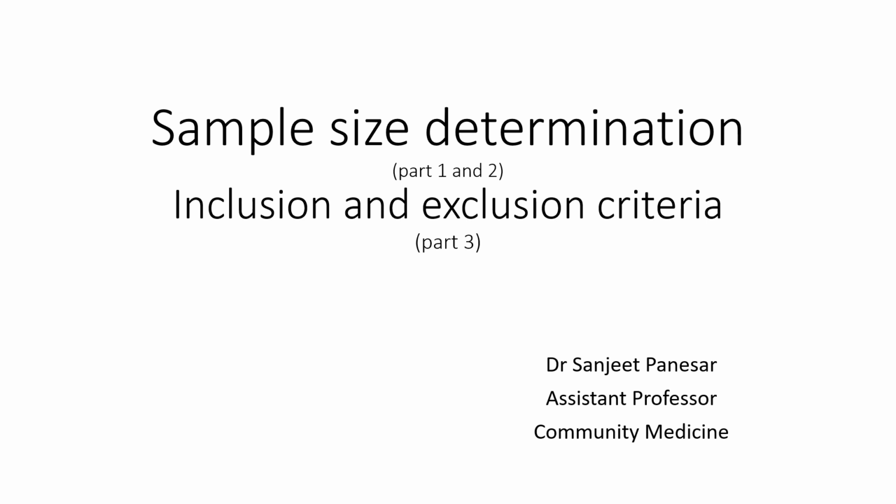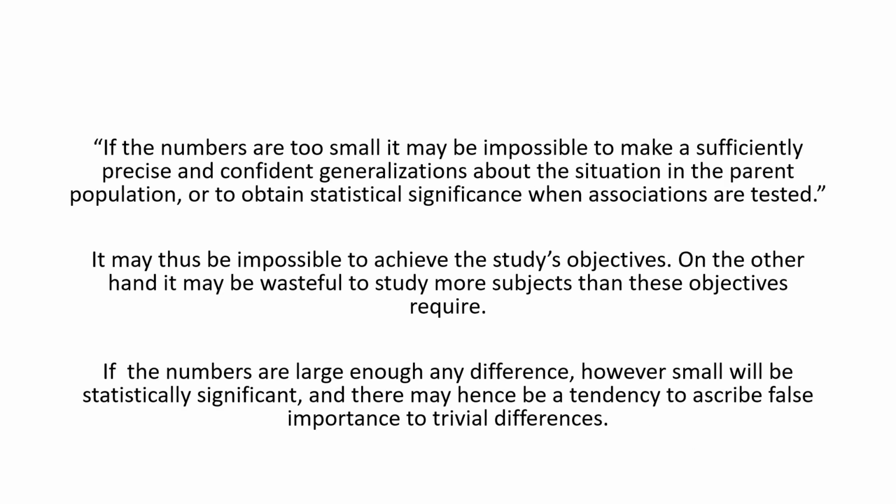Good afternoon, everyone. We are going to study the sample size determination, inclusion, and exclusion criteria, which is the most important part of your study. Before we decide upon the sample size, it is important for us to consider that the moment we decide our topic, the aims and objectives, there has to be a representative number according to which we can go about proving our study objective or rejecting the null hypothesis.